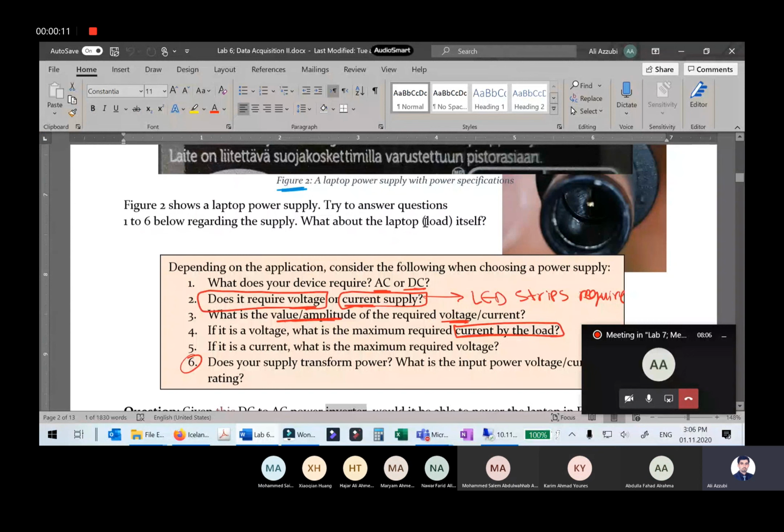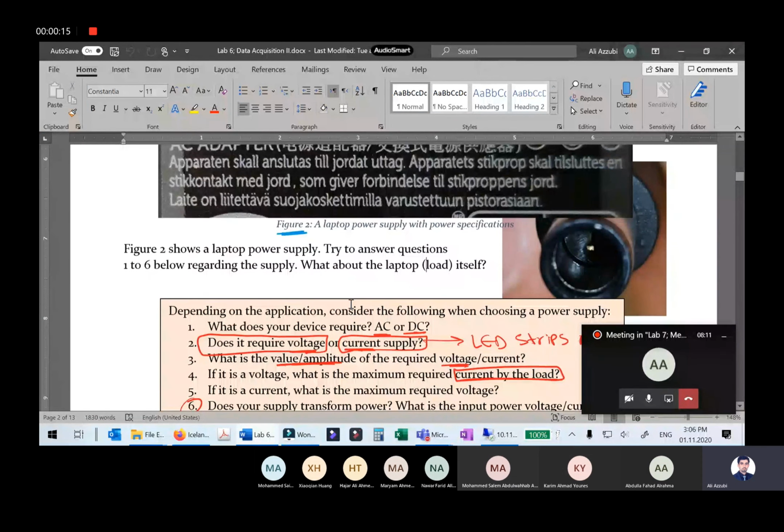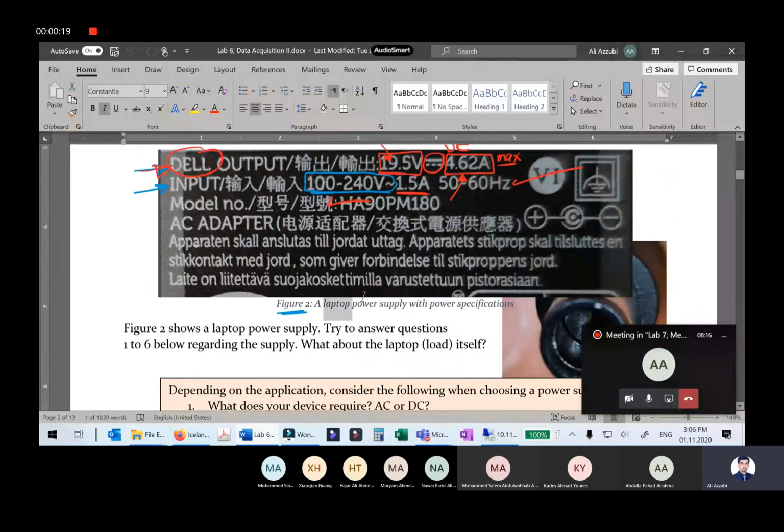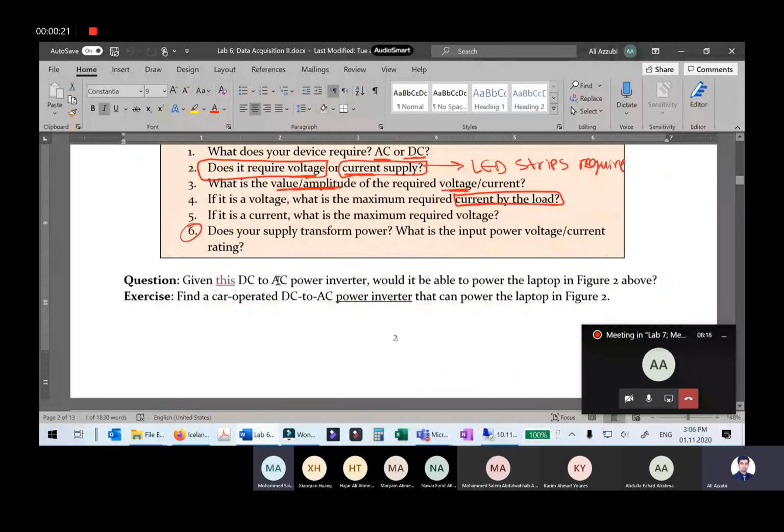So I was answering a question. I will reopen the chance to ask more. Basically, by showing the calculation, you will see this inverter at this link cannot power your laptop. You need to find an alternative.